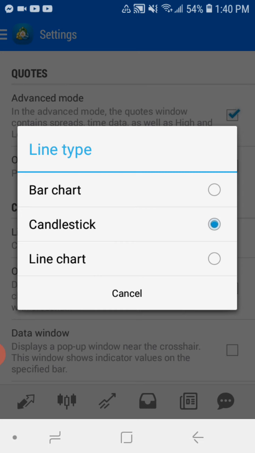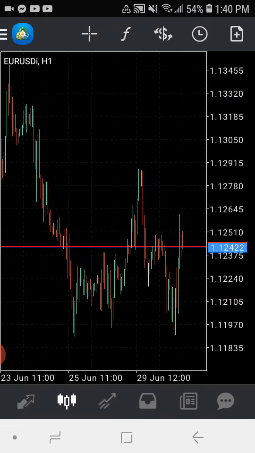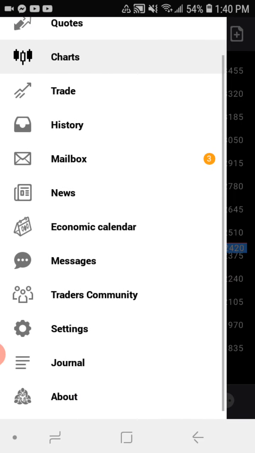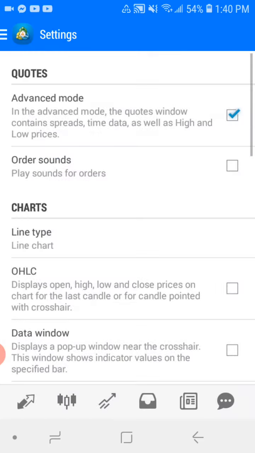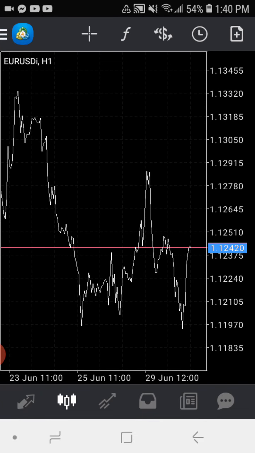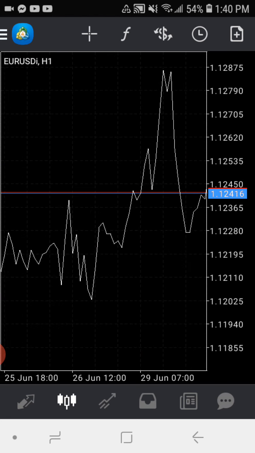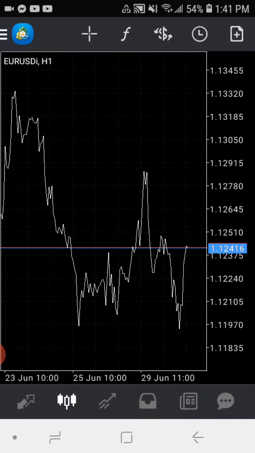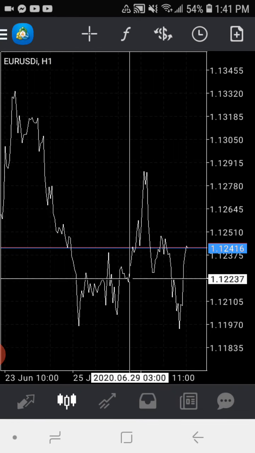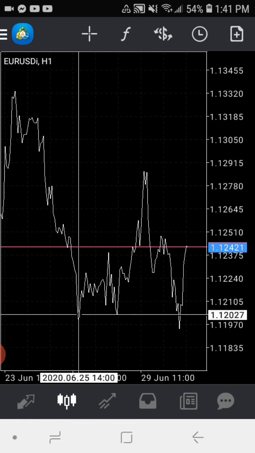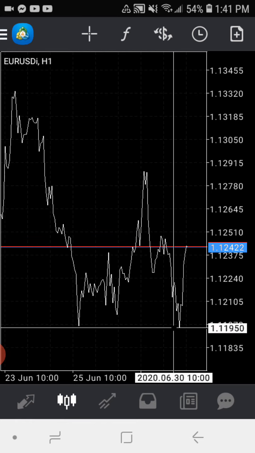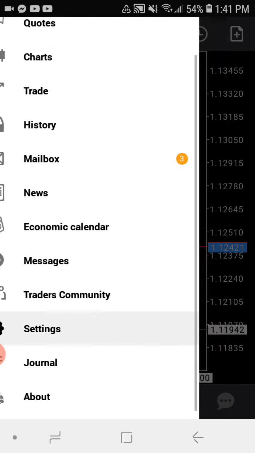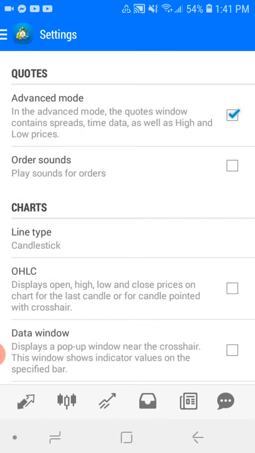There are multiple chart types in here. The two that I feel are very beneficial are the candlestick and the line chart. These are candlesticks, and the line chart is this. With the line chart, it clearly shows you what's going on. When you pay attention, this move in between here and here signified an uptrend. So that's how easy that is. And from here to here signified a downtrend. So that's why the line chart is easier to read than the candlestick. But, you know, to each his own preference.